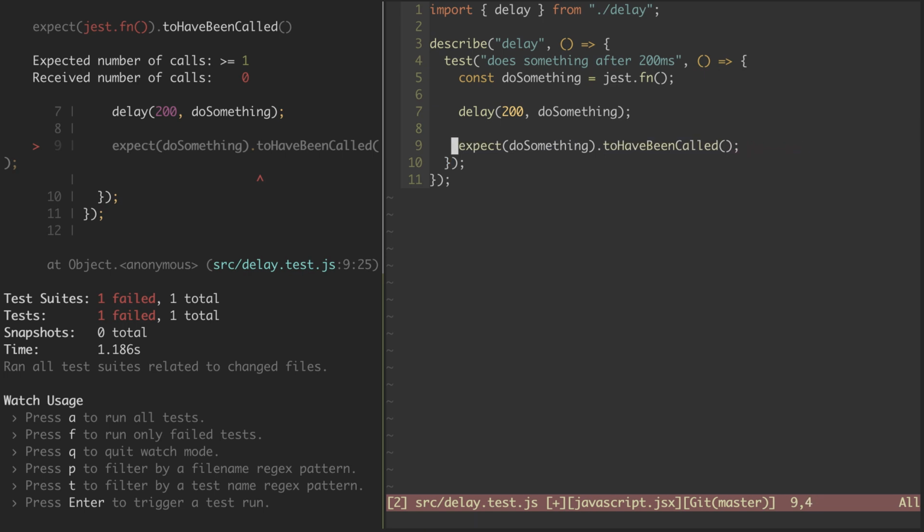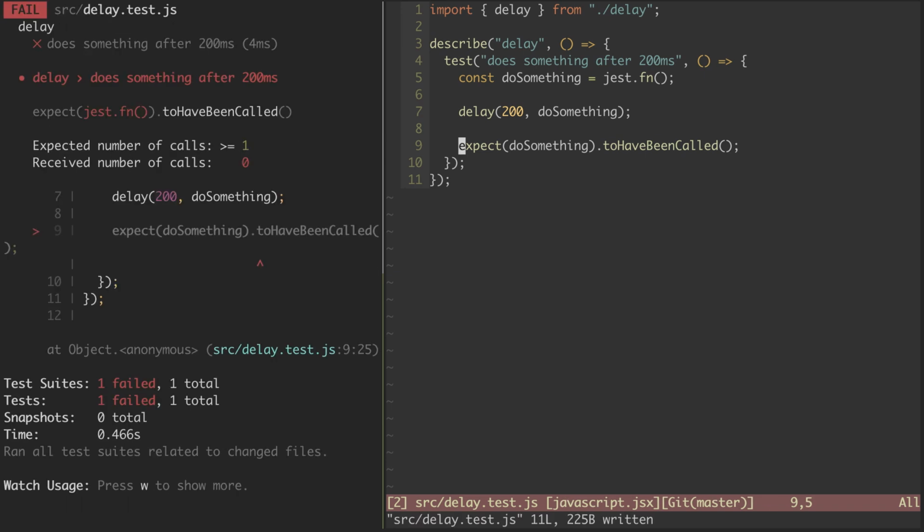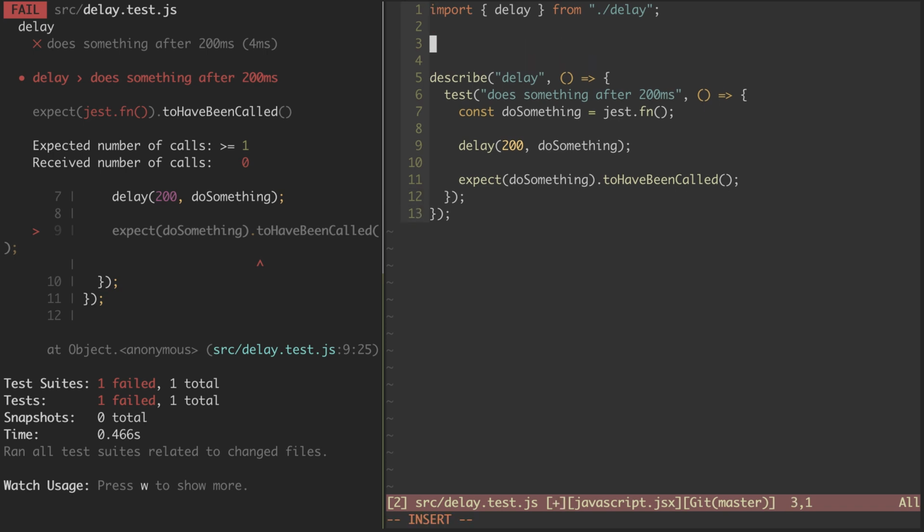What we want to do is pull in some helpers that Jest offers. Jest comes with some utilities for faking out the timers that are used in a situation like this in a JavaScript test. So what I first need to do is tell Jest to enable fake timers for this particular test file. So I will go ahead and do that with the jest.useFakeTimers function call.